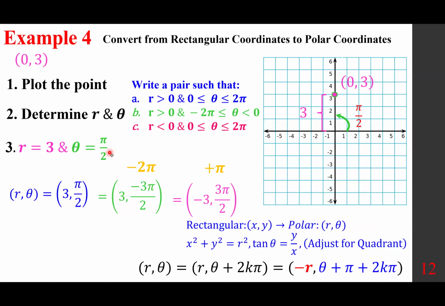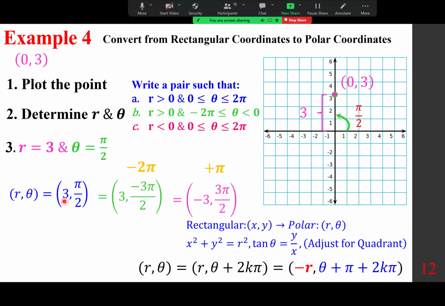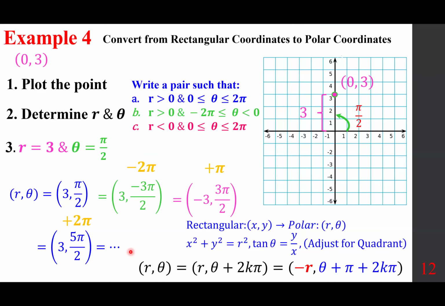What I want to add is, going back to this format, if you want to keep this number 3 and theta is between 0 and 2 pi, that's the only way to write it. You're done. However, if they say we want r to be positive, that's all, and they don't say anything else, you can change this to many, many different formats. For example, if I added 2 pi to this, I get 3 and 5 pi over 2. I can add another 2 pi, subtract 2 pi, add 4 pi, 12 pi, you name it. There are infinitely many ways of writing this, and this is extremely important to understand, everybody. There are infinitely many ways of writing this polar coordinate.